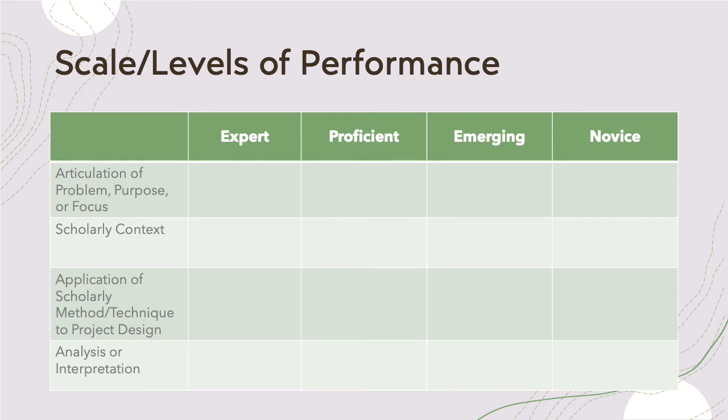Now, of course, you may use letter grades, or you may use a word. Instead of novice here, you might have unacceptable, or maybe that's off the scale. Maybe you also have an unacceptable category, or maybe you just don't see an element in the student work at all. So they're required to articulate their problem, and maybe they don't do that at all. So that's not a novice. That's a 0 because they didn't do that. And so you just need to be clear what you expect.